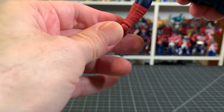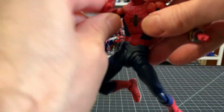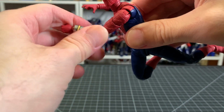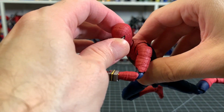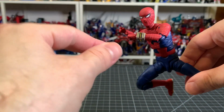Swivel at the thigh. Double jointed knee. No boot cut. You do have rocker, hinge, foot. So, pretty good articulation. Is it pretty great? I don't know if it's pretty great. I like the butterfly joints a lot. I think those work fantastically. But as much as I love Figuarts and their articulation, sometimes I feel like they could be just a tad better.